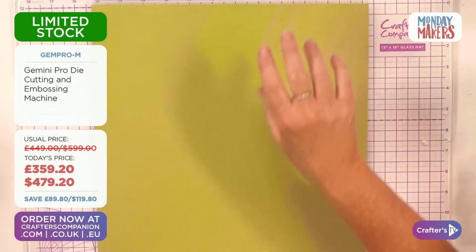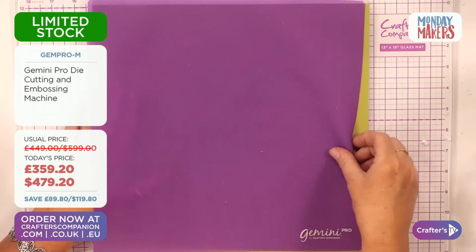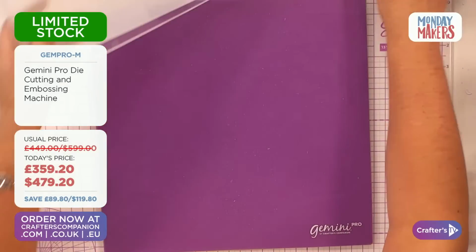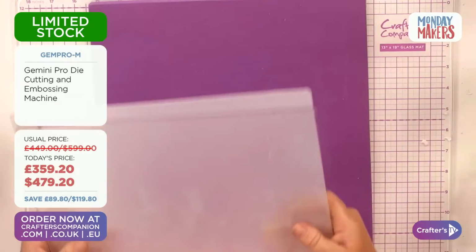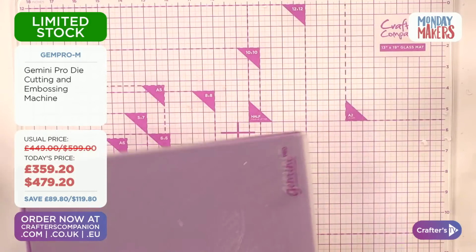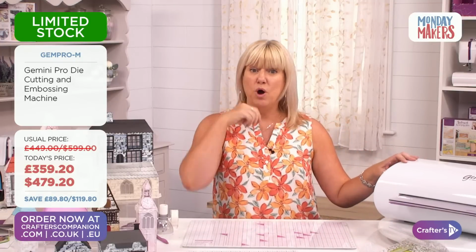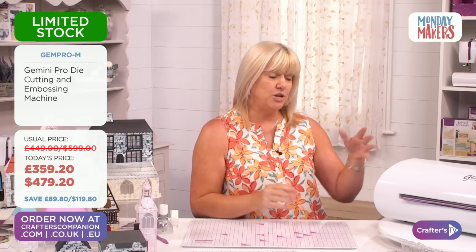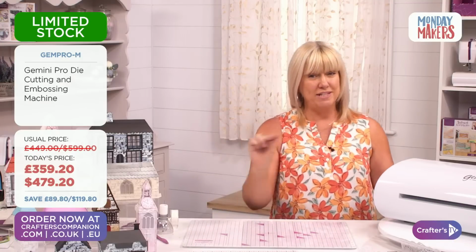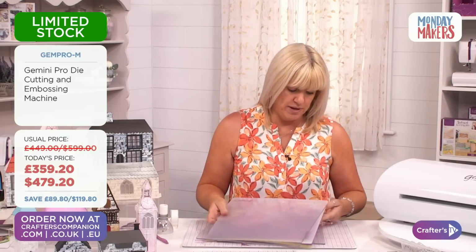Now, if I then bring in my embossing mat again, just popping that right on the top so I know it completely covers my card there. And then we're going to bring it back in again, leaving out my magnetic shim, putting in my plastic shim and my top plate. We're going to run this through. Because we've got that even pressure across the whole platform of a 12 by 12, it's going to push down into that cardstock through that stencil, even though the stencil is really thin, and it's going to give us a really beautiful embossed detail.